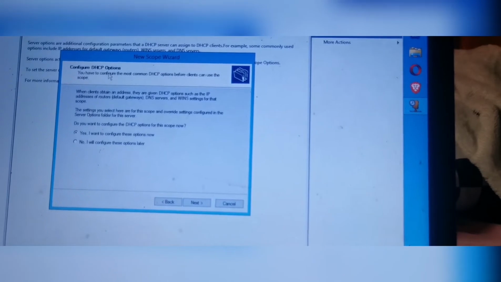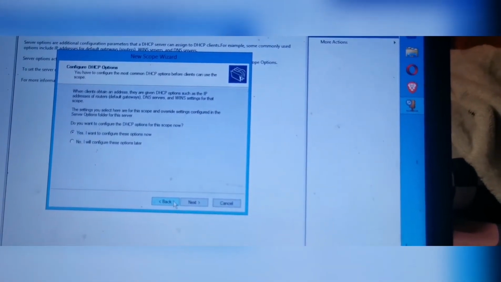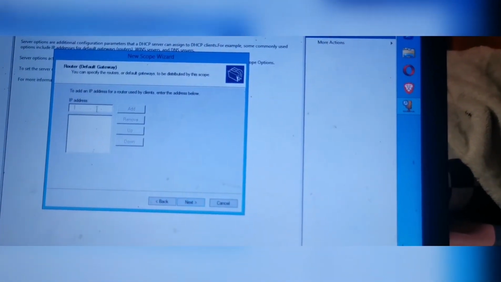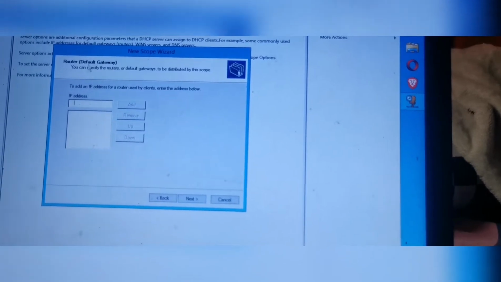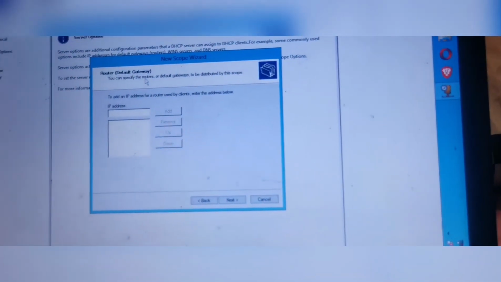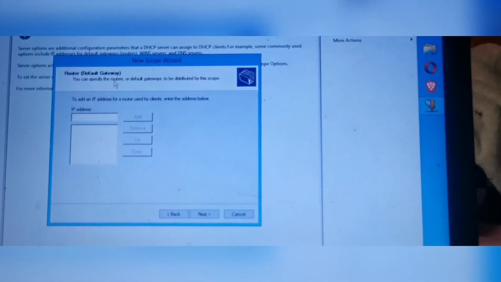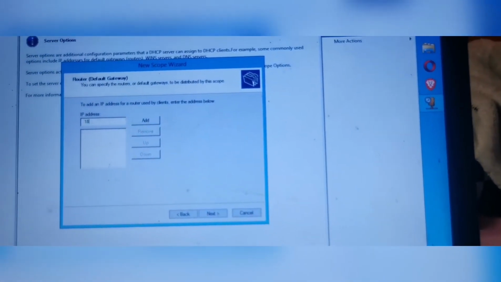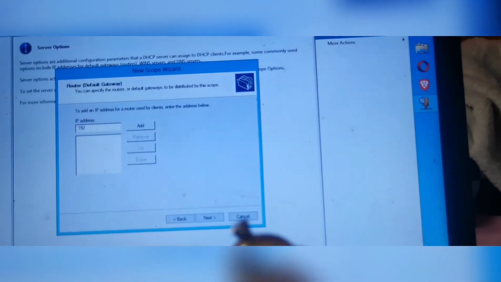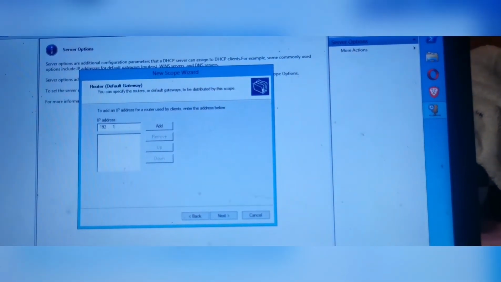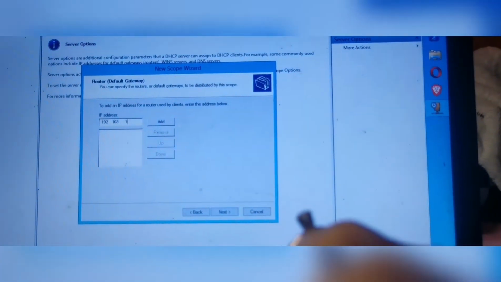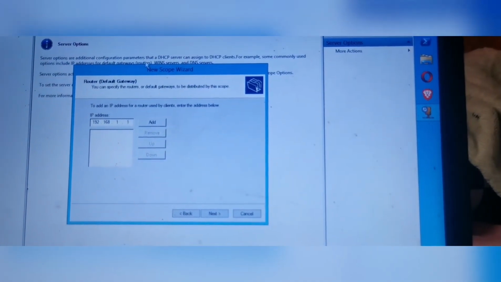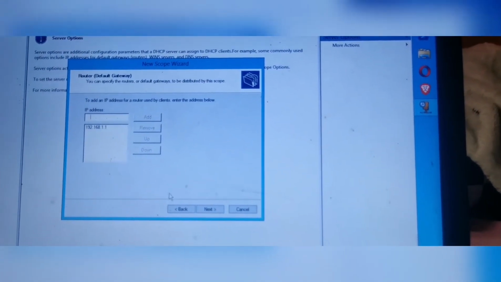Configure DHCP options. Click yes. And then router default gateway. So I'm gonna add my default router gateway, 192.168.1.1. So i-add lang na nato. Click next.